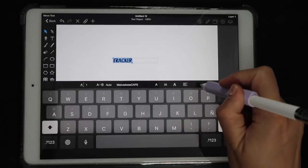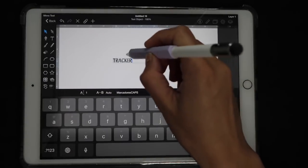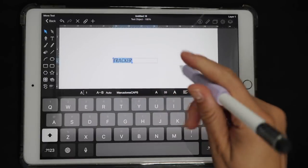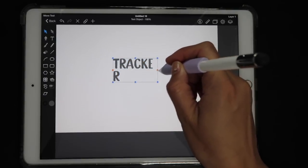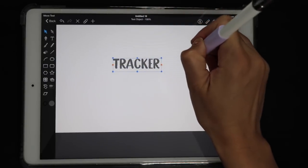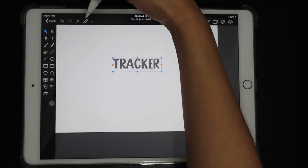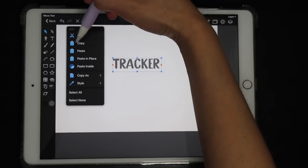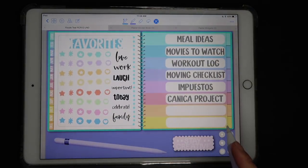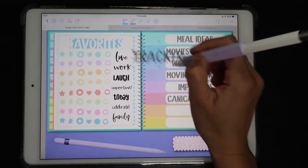I want all the titles to look the same — same color, same size. The size doesn't matter because you can change that in GoodNotes, but the color is my concern. Once you've written your word and set the color you want, just tap on it to make sure it's selected, then go to the little clip icon, tap on it, click Copy, and your word is copied. When you close this and go back to GoodNotes, you can just tap and hold and click Paste, and you have your word.